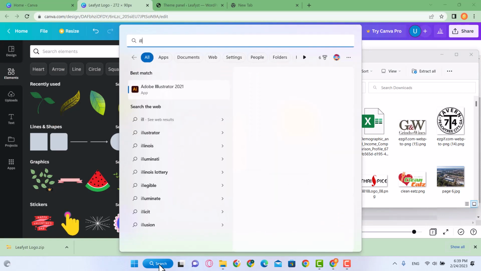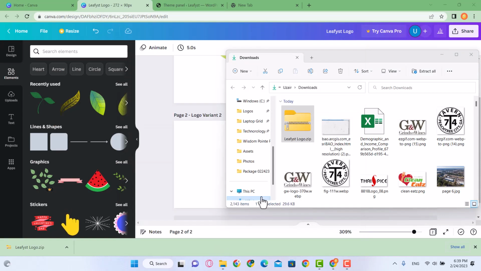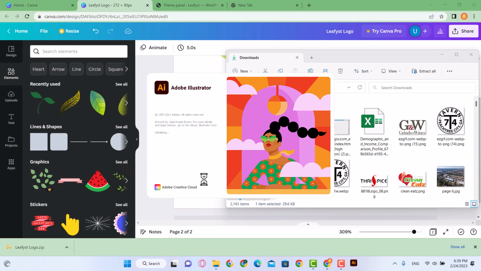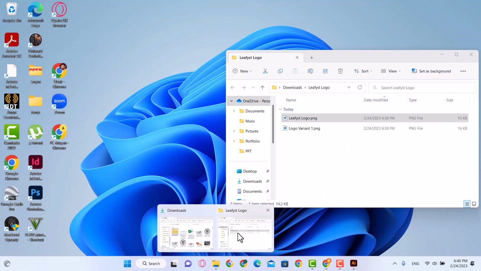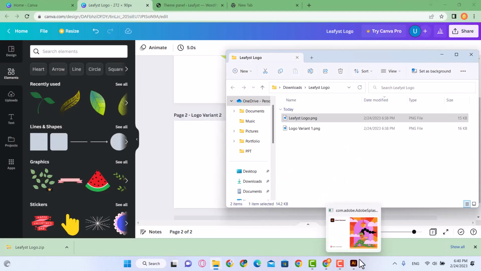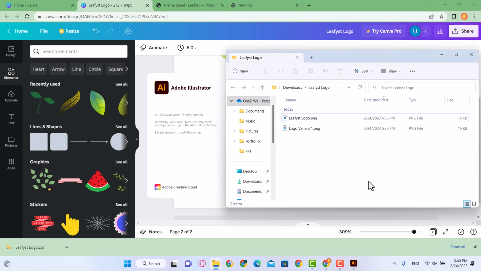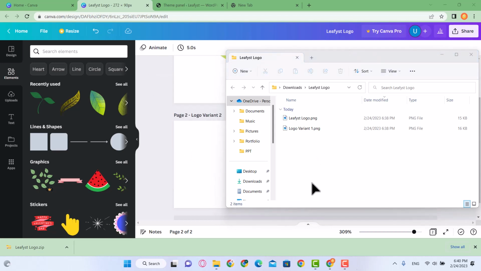To illustrate this example, what is transparency and what is not, I'll open my Illustrator. It's still loading.